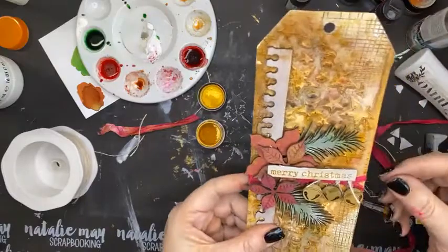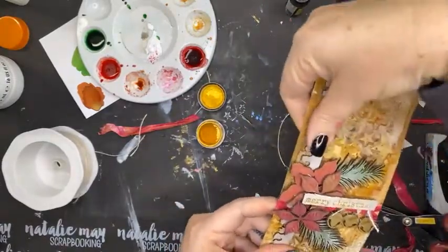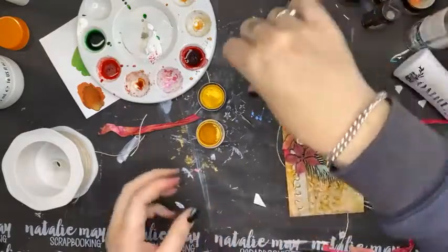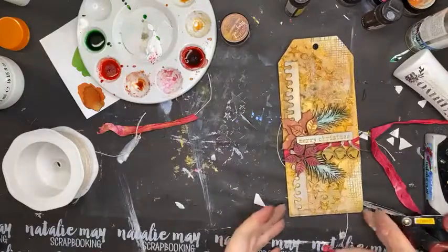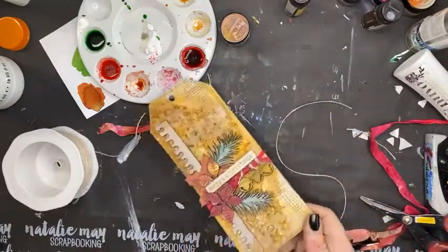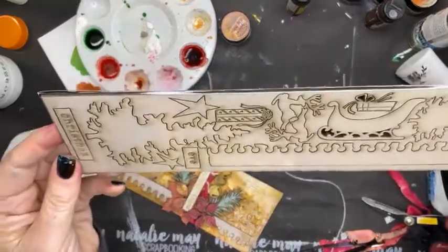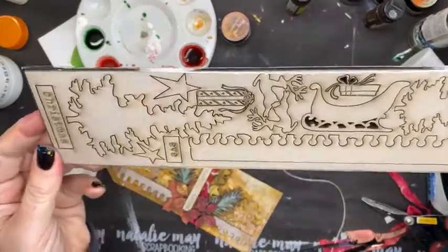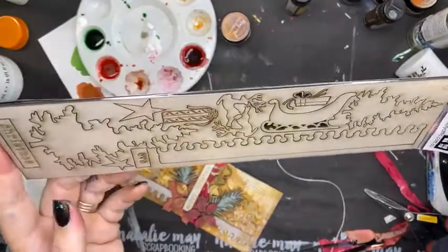Okay, so there you go. Creating a tag using the Dusty Attic, what are they called? Creative Layers. So that's off of one packet of chipboard. There's also this one available too, which has got the tree and the sleigh, and it says Christmas Eve on it, and the stars, and a present, and some reindeer.